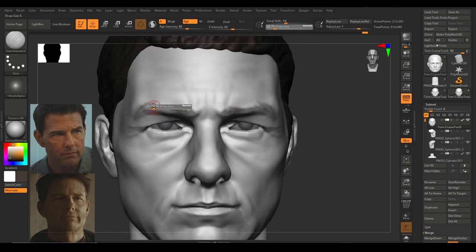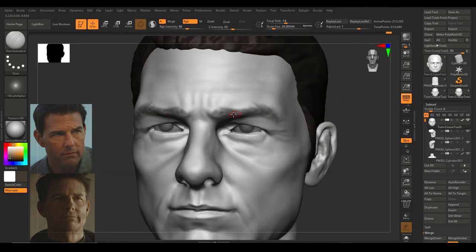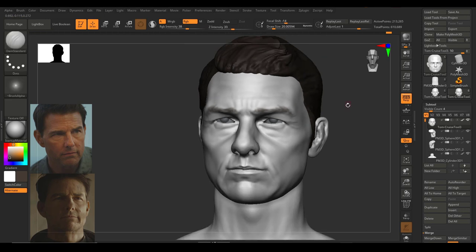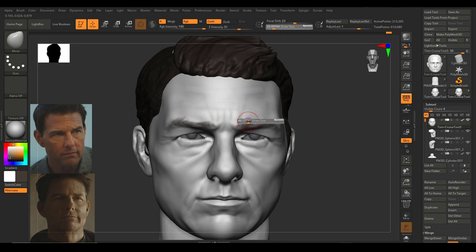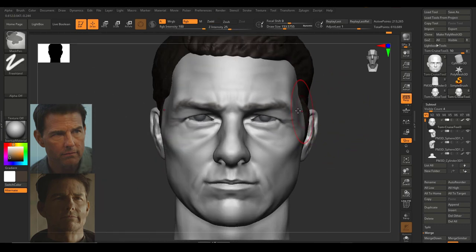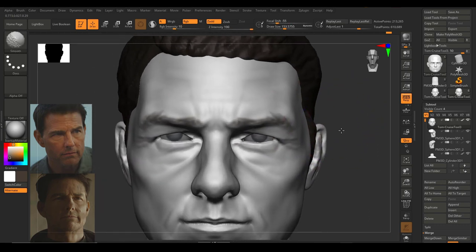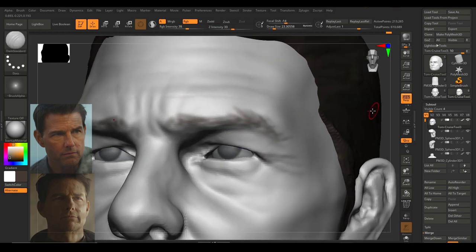So just painting it real quick. And what's so good about this is you could easily manipulate this. You could just go to the grab brush and manipulate your mesh. You see how easy that is to manipulate? So instead of having a separate mesh for the eyebrows, you could easily adjust it just by moving this around or repainting some areas. So yeah, I would go ahead and just paint this out.